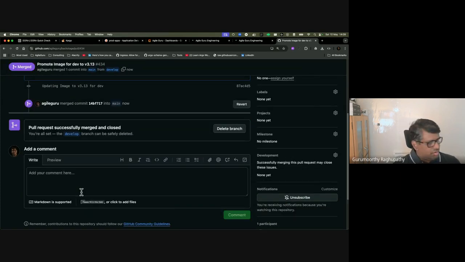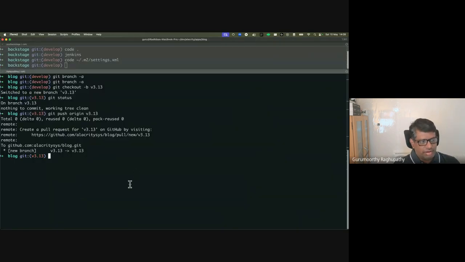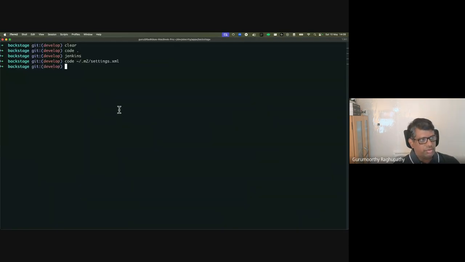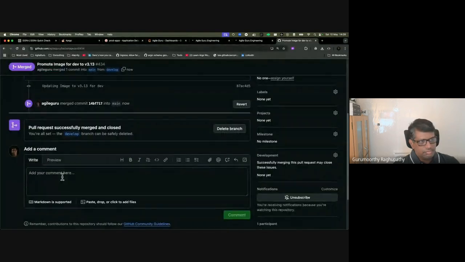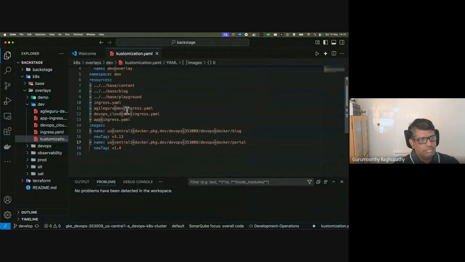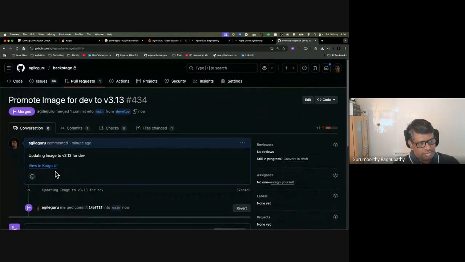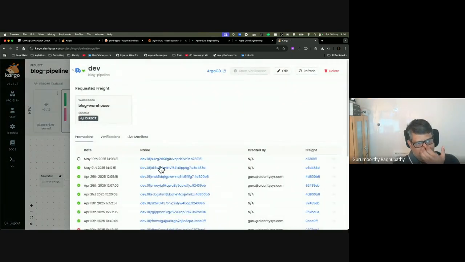That's it. Now, to prove that that is what is done, I will pull the latest code here. Okay. Pull, develop. And if you see, something has changed. Yeah. So you see 3.13 already has come. So the deployment files are making changes to the code and committing. So everything is tracked. And who has done this? Mr. Kargo UI has done it. So you can track who has done that. So there will be no mistakes here. It's foolproof.